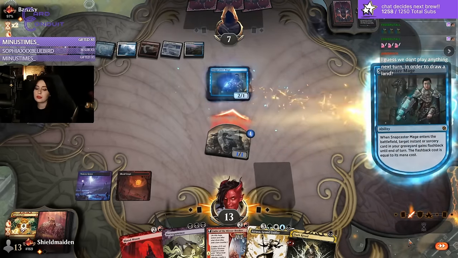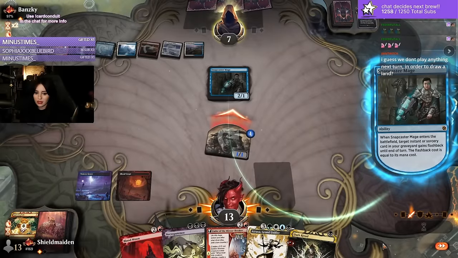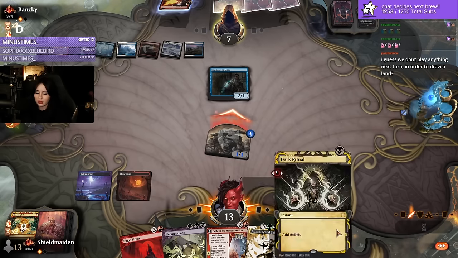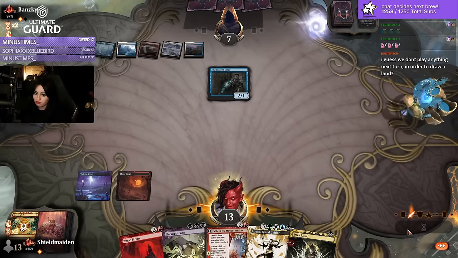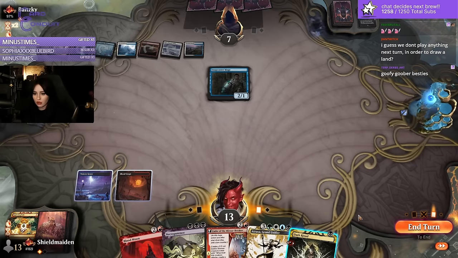Sir? Ma'am, this is a Wendy's. Why are you wasting your Snapcaster Mage? I guess this must mean that they have another Memory Lapse or counterspell, because Dark Ritual is literally revealed. Goofy Goober. Yeah, they also have the Hall of the Storm Giants still active, which swings for a lot.